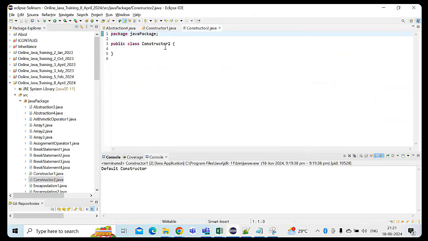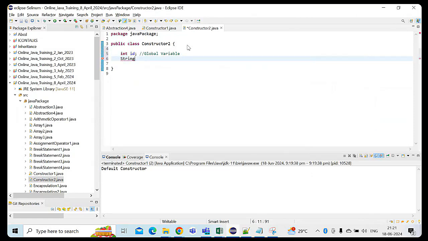Now focus here. Int id. Is this a global variable or a local variable? Global variable, right?